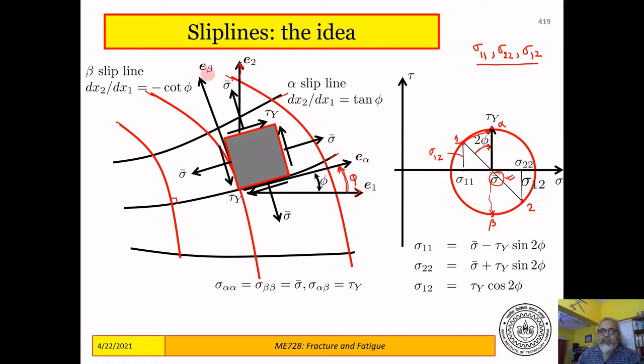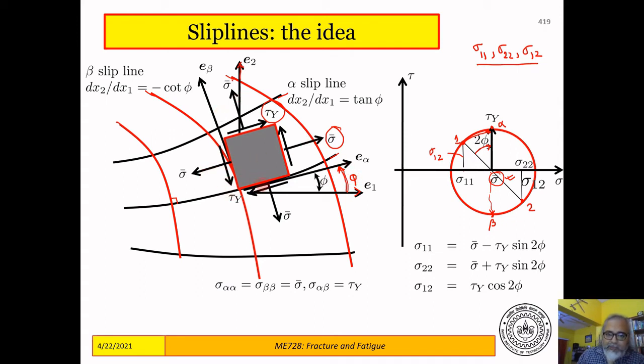system, in which, if I draw a pillbox here, this pillbox is under a pure shear state with a superimposed hydrostatic stress. So the hydrostatic stress is this, and the pure shear, since it is rigid perfectly plastic, has to be equal to tau y. So the pure shear stress is tau y, and then there is a superimposed unknown hydrostatic stress.